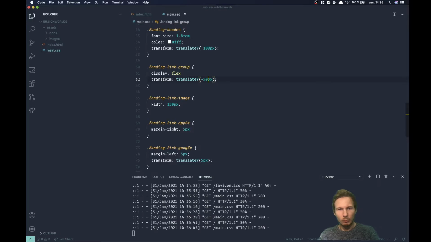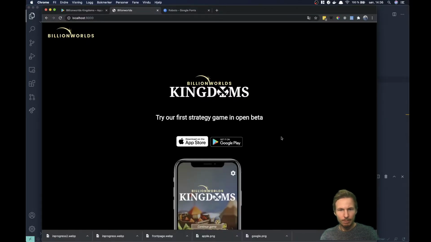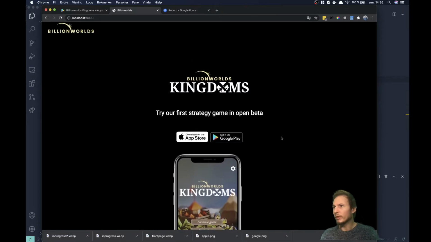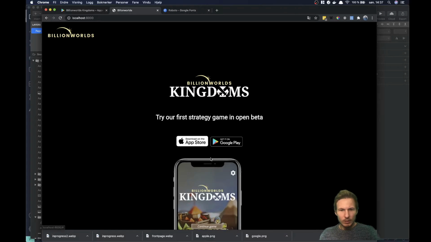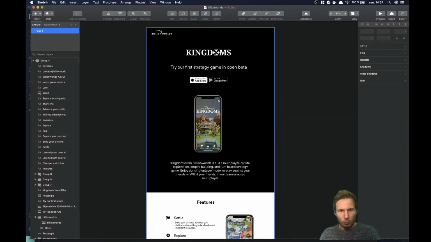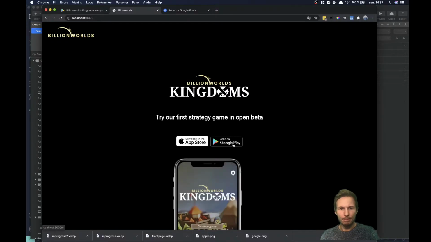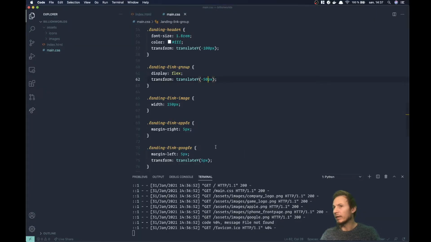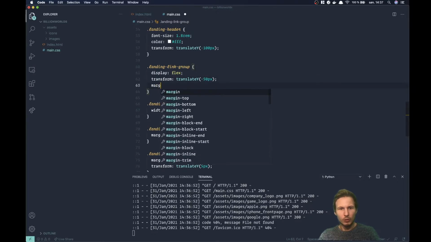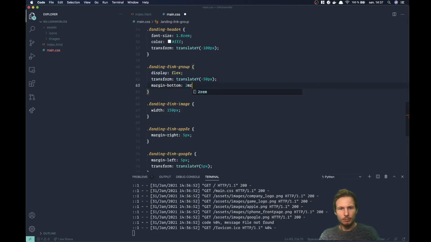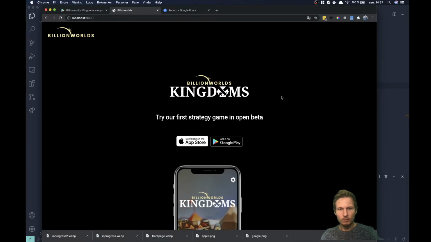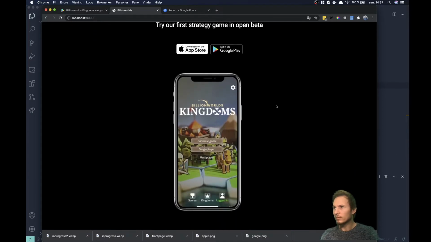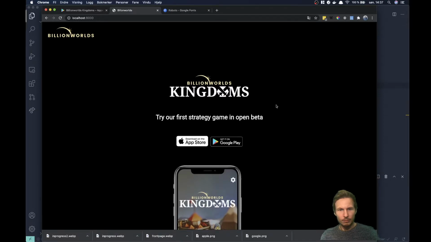Let's do a little bit more on that. All right. And then that group is going to have a little bit more space on the bottom. So let's go ahead and do margin bottom 2 rem. Okay.